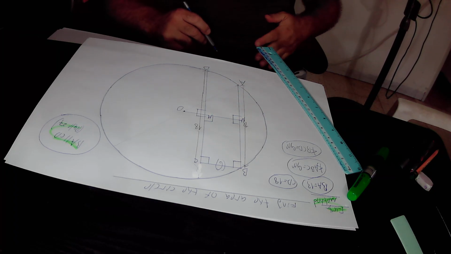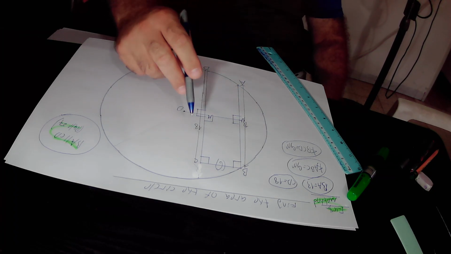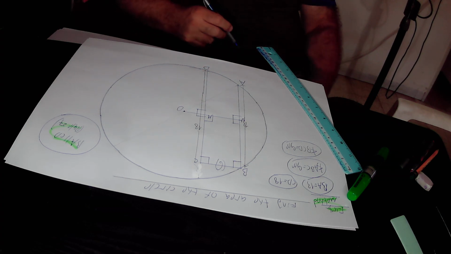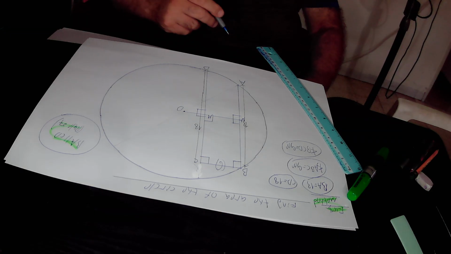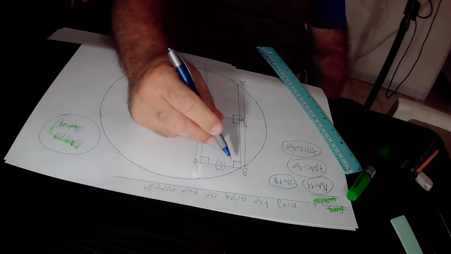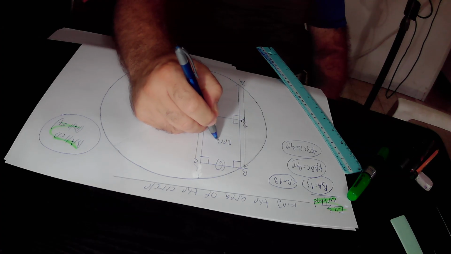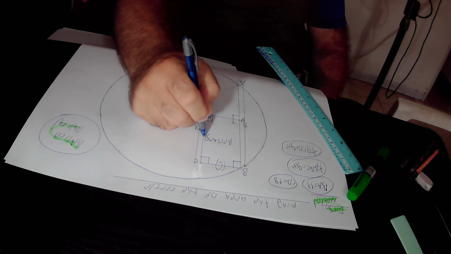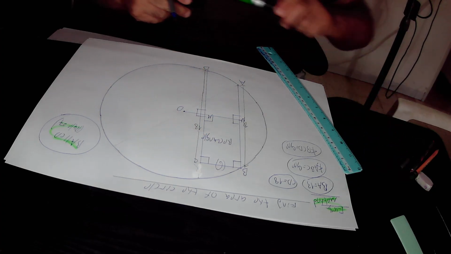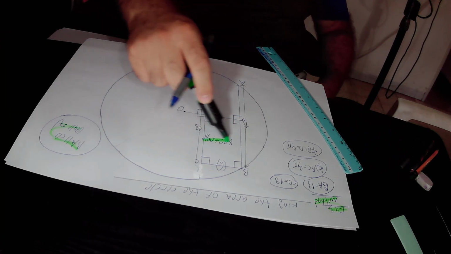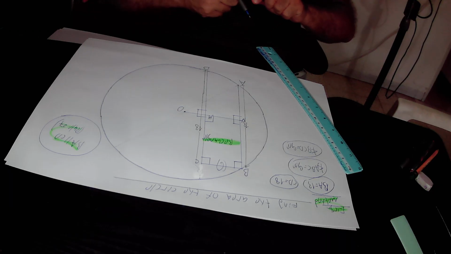So in quadrilateral BCMN, we have 4 right angles. Therefore, according to Rule 5, this quadrilateral is a rectangle. Quadrilateral BCNM is a rectangle according to Rule 5. Here we can implement Rule 19.